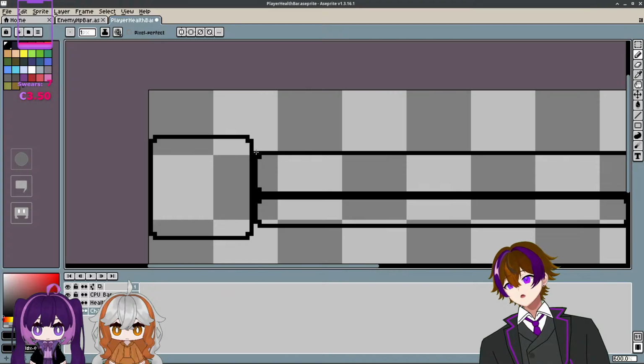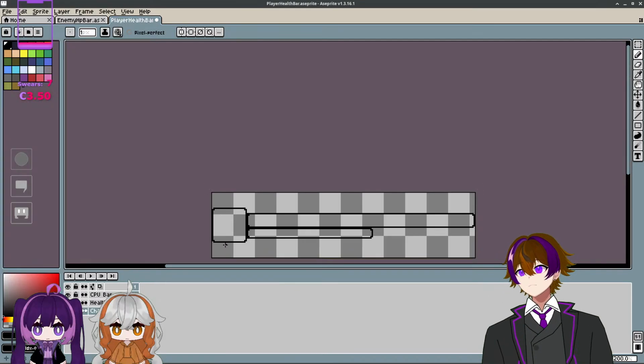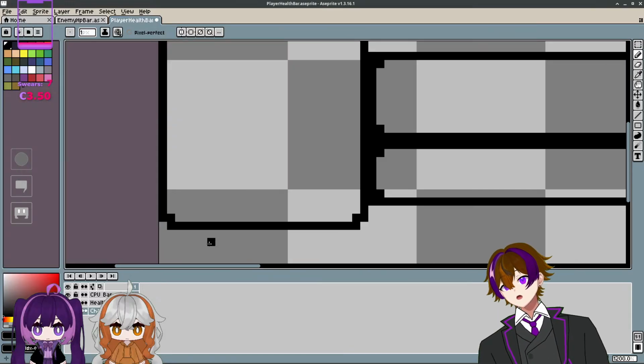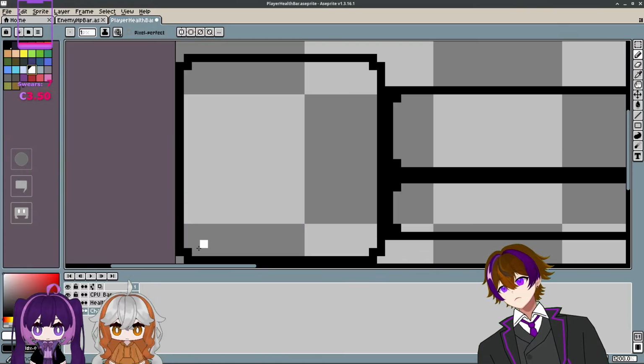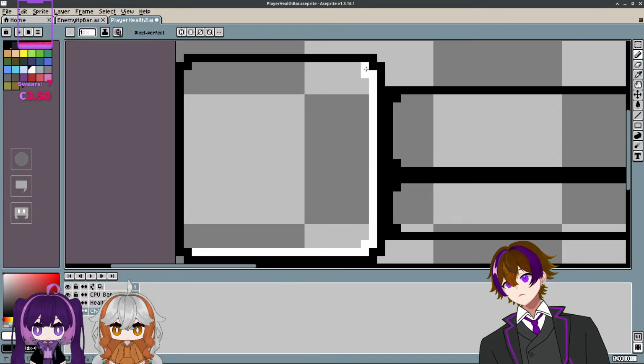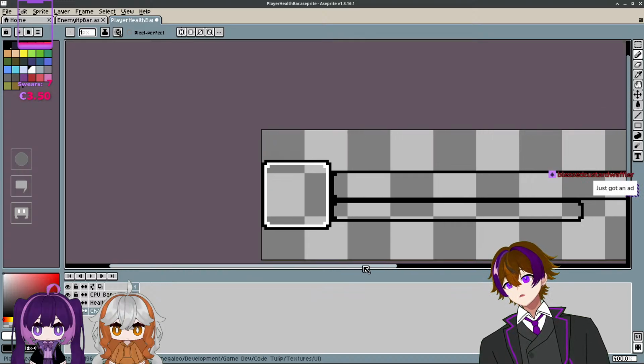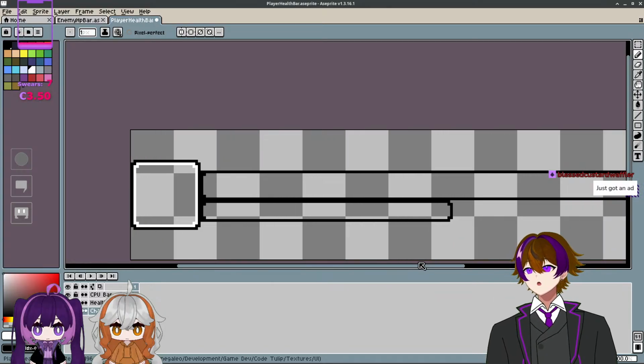Like so. Maybe here. Okay. I like it, I like it. Then I can grab the white and just do a more clean border per se. Okay, something like that.